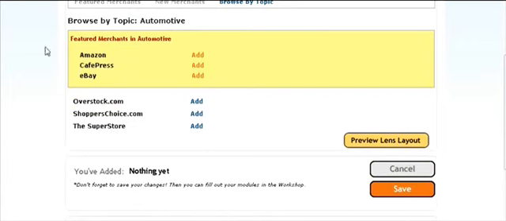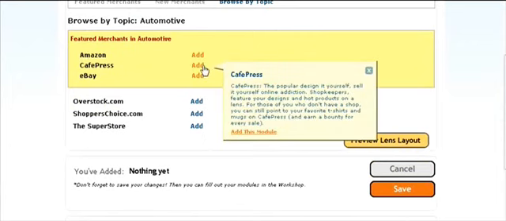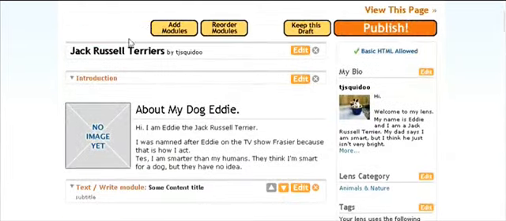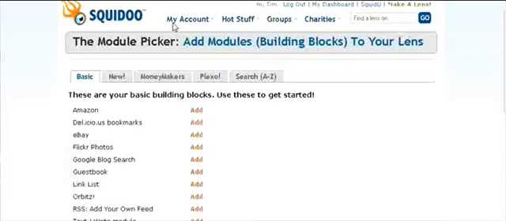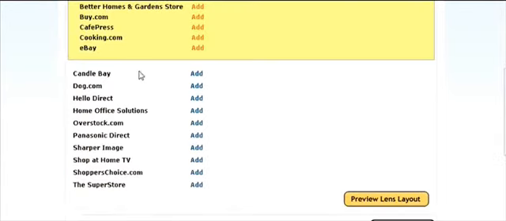Of course, you can add Amazon and your featured merchant, but they have something neat here called Cafe Press. Actually, let's go back and pick a more appropriate category. Let's go with home and living.